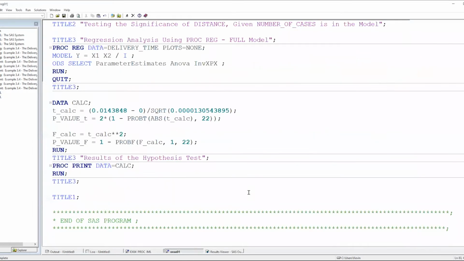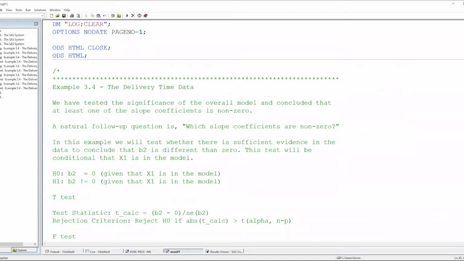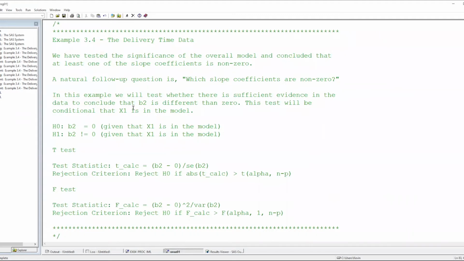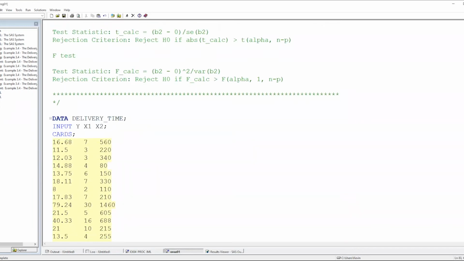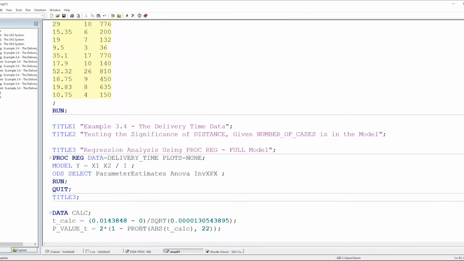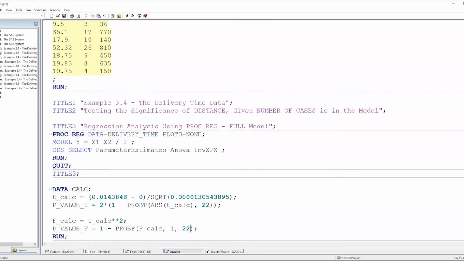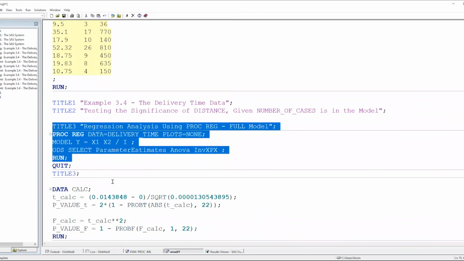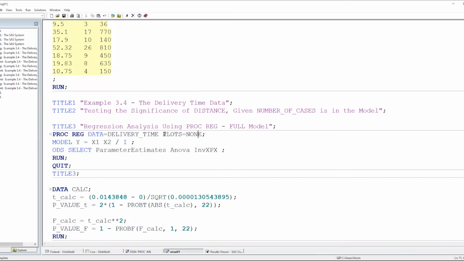Now we can also do this analysis using PROC REG. All right, so I have the same description here. Let's scroll down and look at the analysis that we can do with PROC REG, and get the necessary quantities for the analysis. What I'm going to do here is invoke PROC REG. Again, I don't need to see any plots at this point, so I'm going to suppress those so we can focus on the output that we need to see.